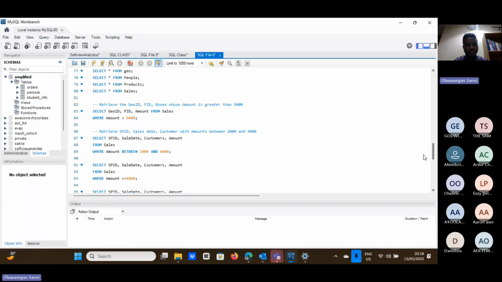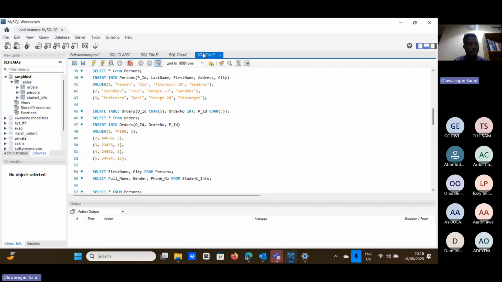We are in the amplified database, where we have the orders table and the persons table, so you can quickly relate to that.